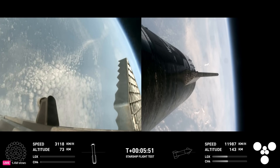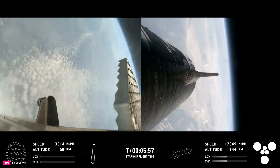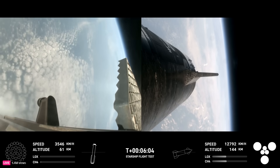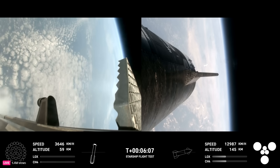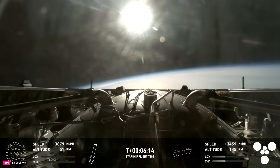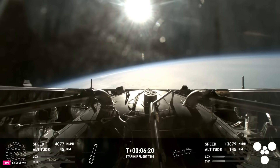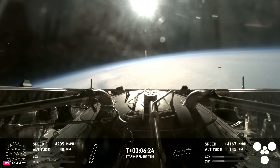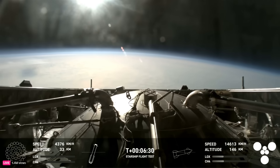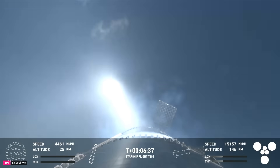These views have been looking incredible. Super Heavy has been performing beautifully today, and you can hear the crowd is very excited. The primary goal today for the booster is a landing burn and splashdown in the water — we're about 30 seconds away from that landing burn beginning. An incredible view from the forward portion of the booster where we jettisoned the hot stage — we can see this incredible view of Earth as it makes its way back down to the Gulf of Mexico. The booster is using four hypersonic grid fins to guide itself through atmospheric reentry.